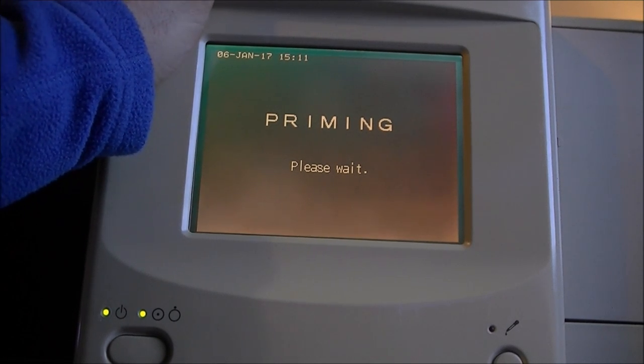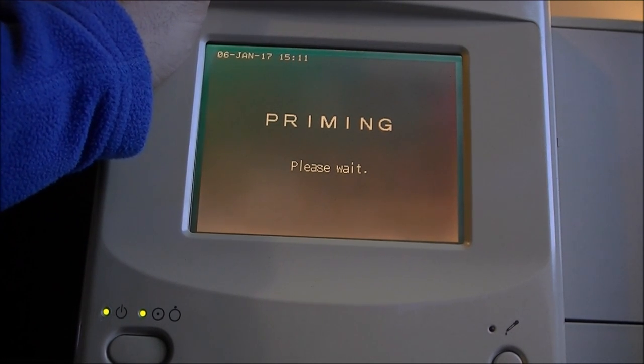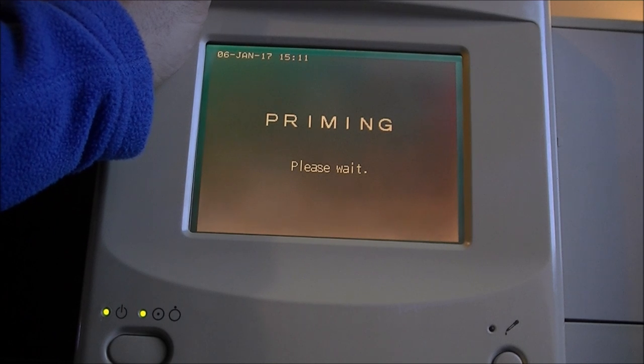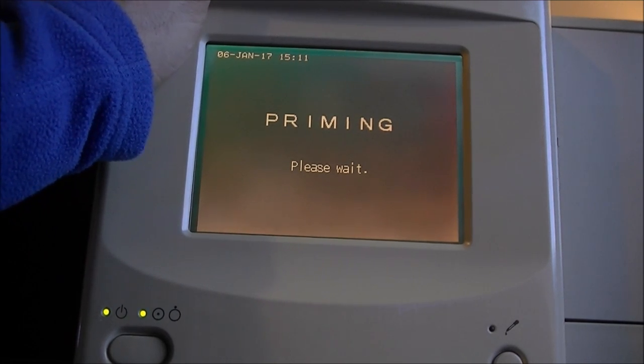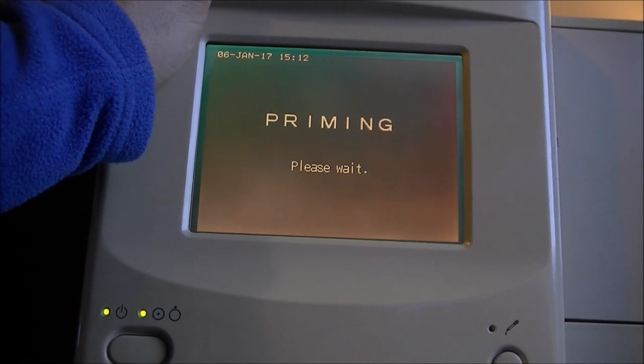So I am not sure about the weight. The information I found on the web was 18 kilos, but maybe it is more. I will try to weight it. It must be, I think it is 25 or something like this. It is really, really, really heavy.